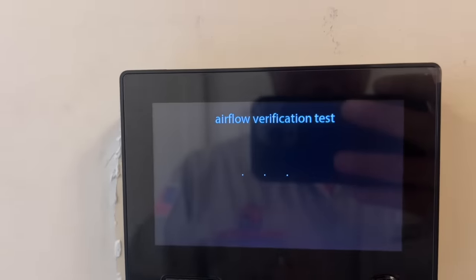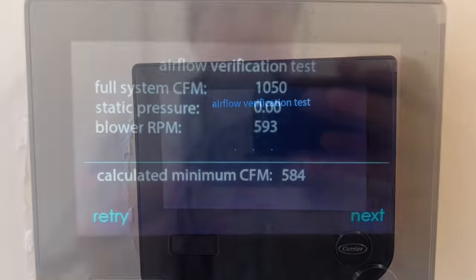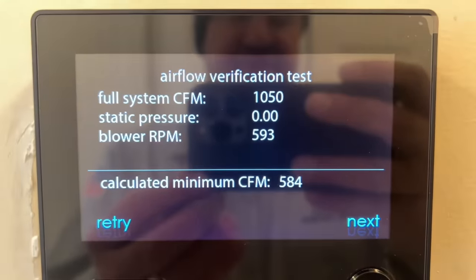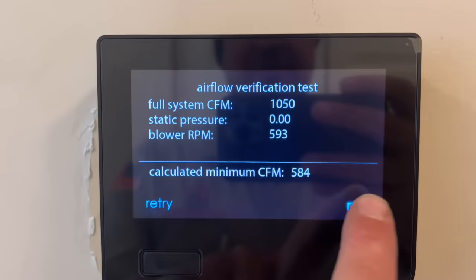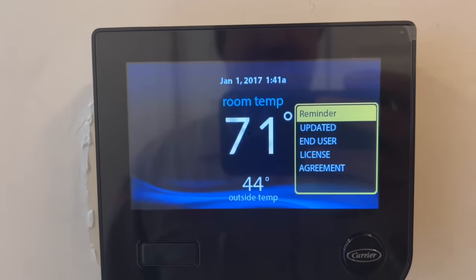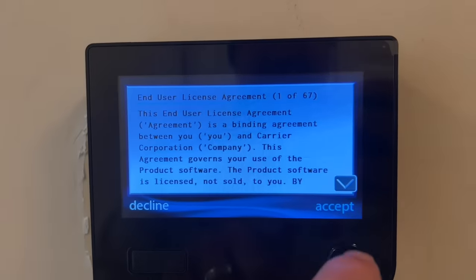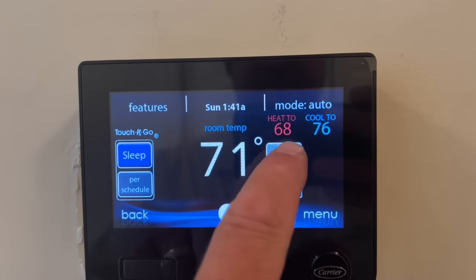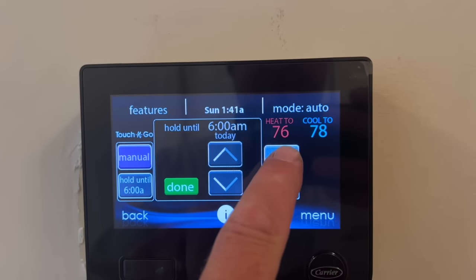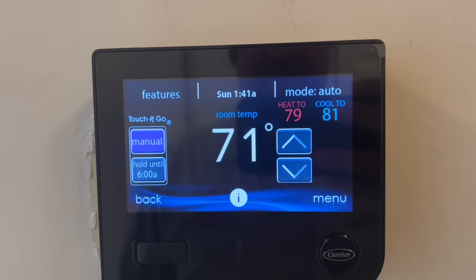Let's do next. Airflow verification test. So it does its own static pressure test. It's epic. All right, there's the airflow verification test. Zero static pressure. Interesting. Okay, and we have an updated end user agreement. Okay, let's accept that. Now let's do some heating. Done. Okay. Let's go. But first, we gotta charge the system.